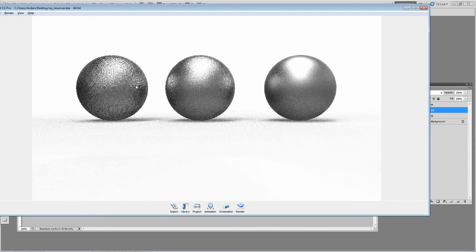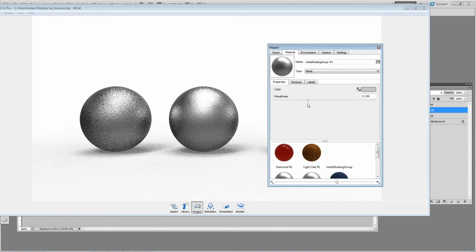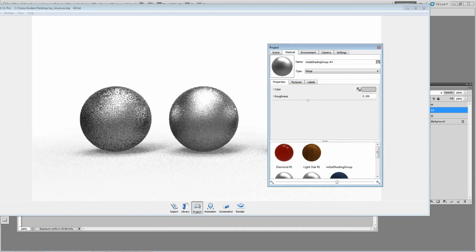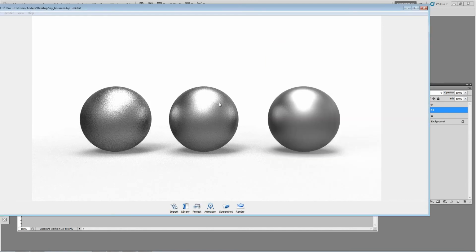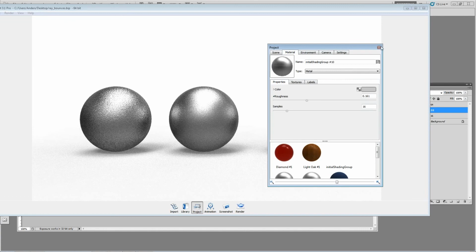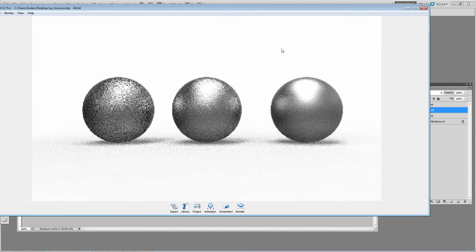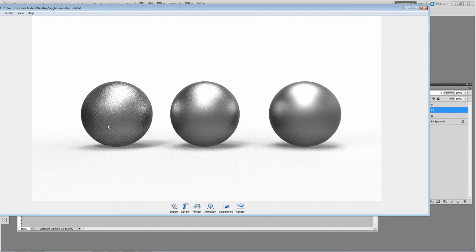So it's going to come into play for rough materials. Okay, so we have these rough metal spheres here, and they have 3 different sample values. The one on the far left has a low value of 2. The value in the center has a value of 16, and the one on the outer edge has 64. So let's take a look at this here. If we stop moving the camera and we watch these resolve, look how much more noise the one on the far left with only 2 samples has. Just think about it. Every pixel is only sending out 2 rays. So we end up getting more noise.